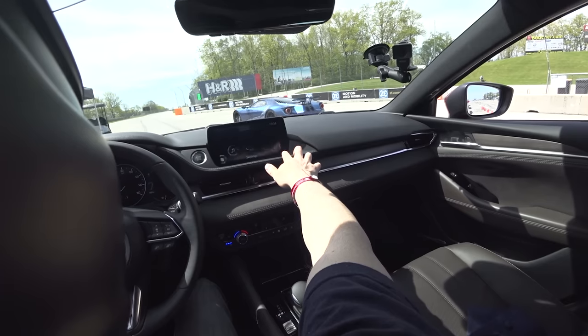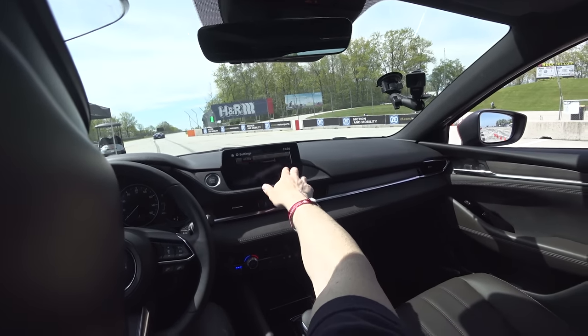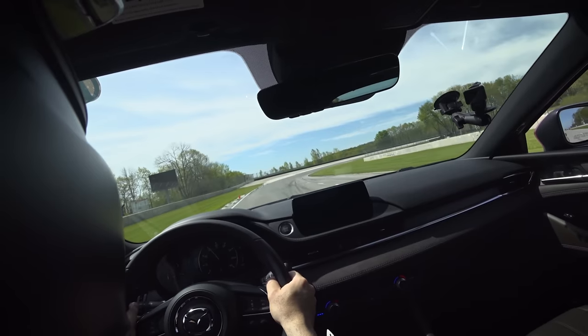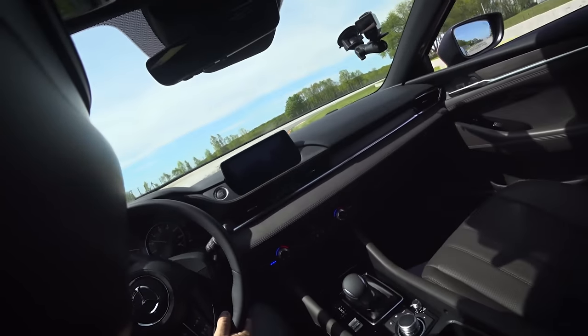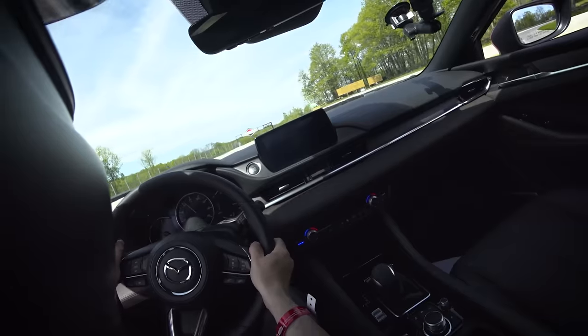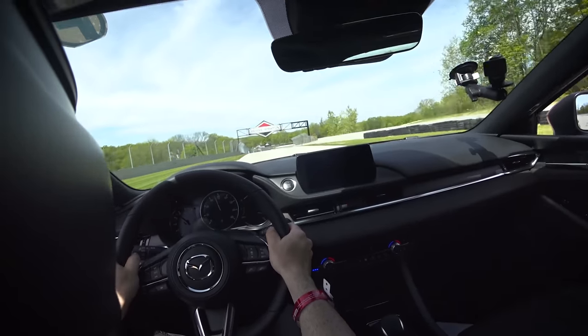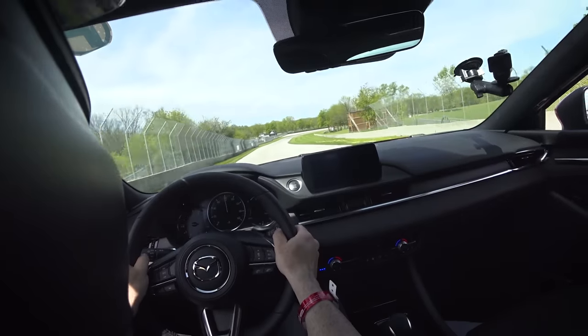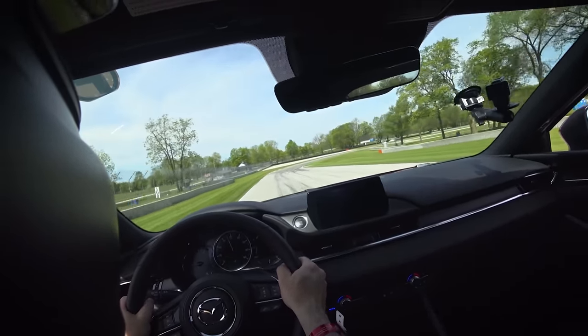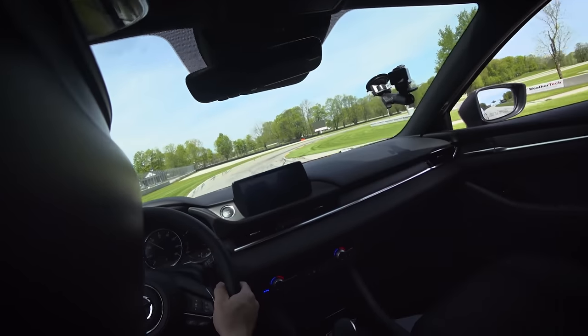I've had this on track and the car was really, really good. No brake problems. The only thing is it feels so refined now that you don't get this sense of connectedness with the car like some of the old Mazdas. Mazda can't win: people complained it was too noisy and you feel too much, and then people like me want more and complain you don't feel enough. There is a good balance here, but this is certainly not a vehicle you're going to go pounding around — it's not a Mazdaspeed car, not a track car.